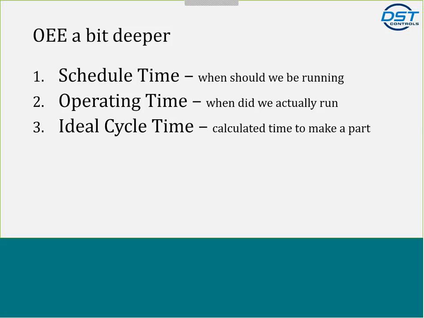The ideal cycle time is the next item. The ideal cycle time is talking about when our piece of equipment is producing whatever it's supposed to be making, what's the ideal cycle time that happens for each part? So if it's a bottling line and you're spitting out 10 bottles a second, 1/10 of a second would be your ideal cycle time. If you're doing some bagging operation and it takes 15 seconds to fill a bag, then that would be your ideal cycle time, and that's really just a static value.